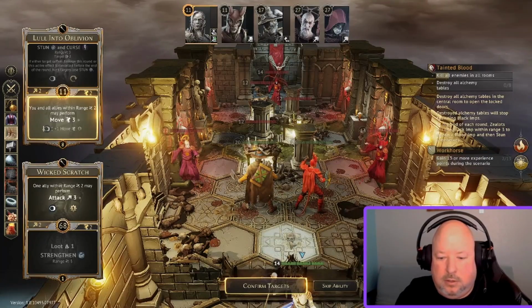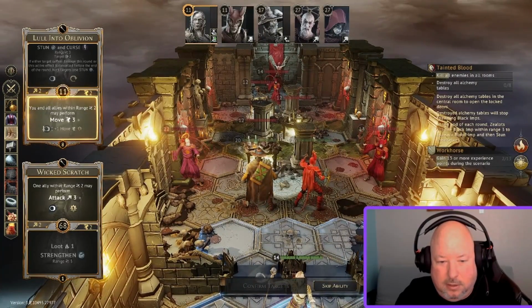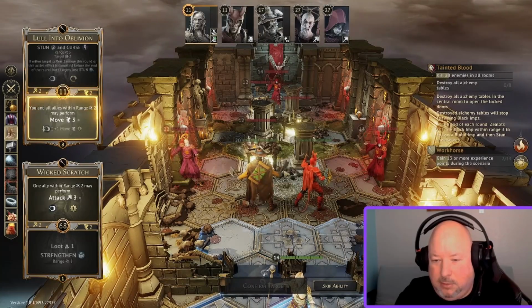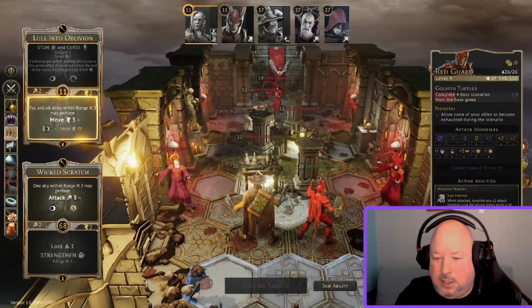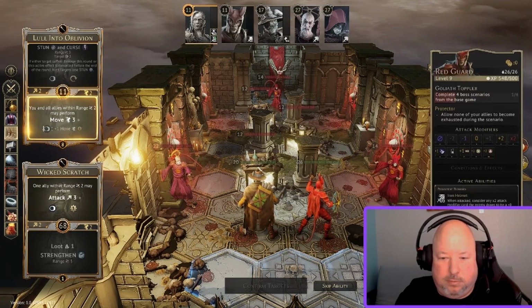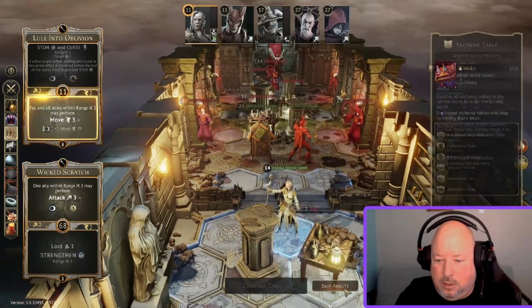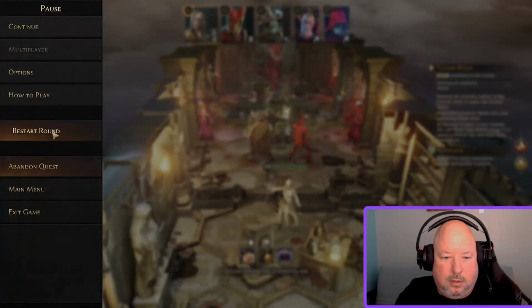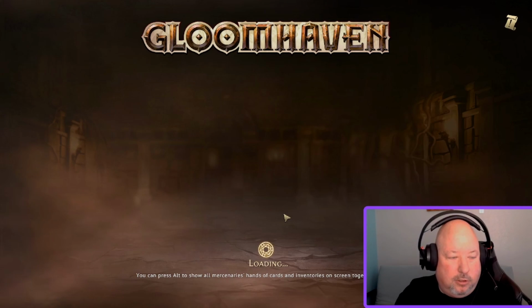Hold on. I have to do this over. Because what I need to do, he needs to be there. And then I can come in and make him attack that thing. Or I could put him there. But this guy's probably the one that needs to be there first. And then he can hit this thing right there. Okay. So, skip. Restart. Pick the same cards. Because I need to be able to do the Wicked Scratch to give them the attack.